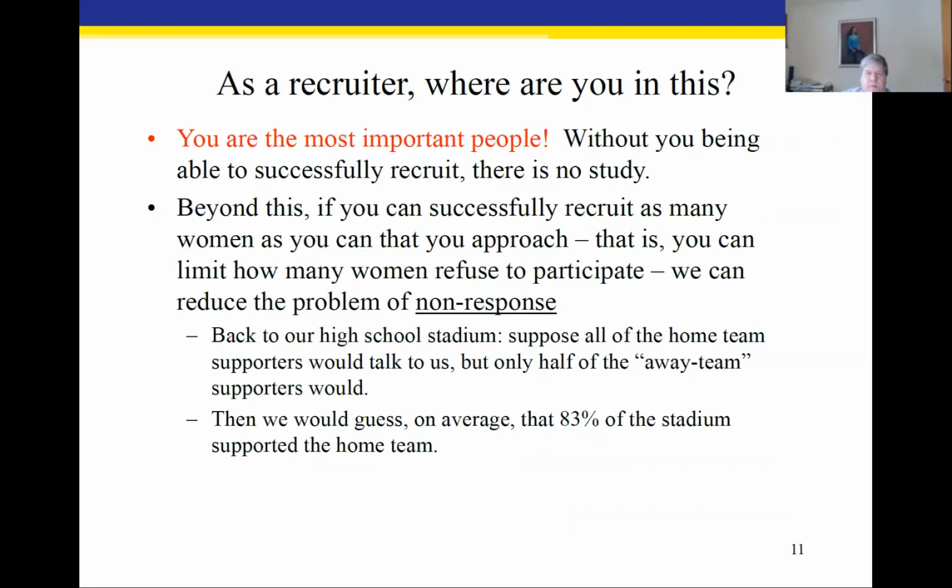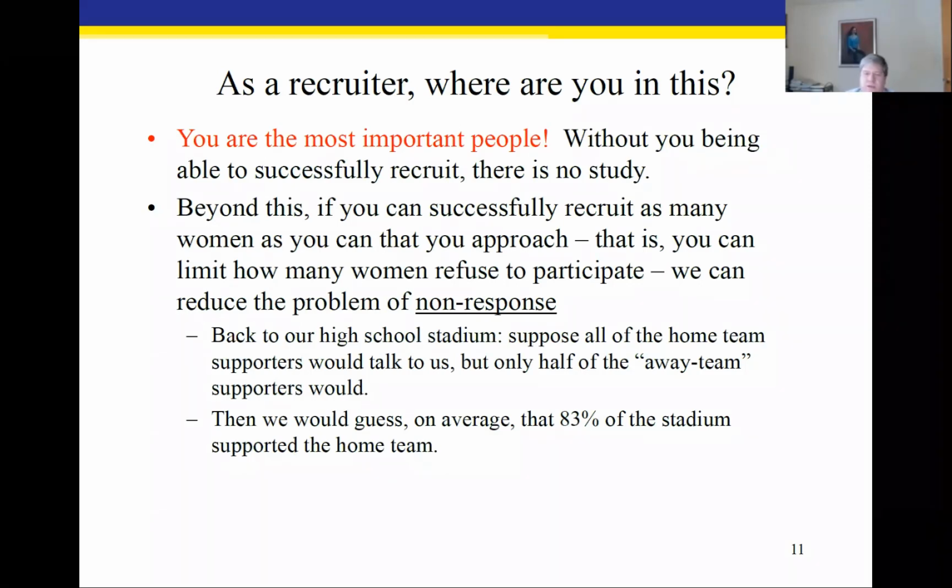Okay, so what's the bottom line for you as a recruiter? You're the most important person in this process. Without being able to successfully recruit, we don't have a study. We're not able to contribute to the scientific knowledge that we're hoping to. So if you can successfully recruit as many women as you approach, and limit how many women refuse to participate, we can reduce this problem of non-response.